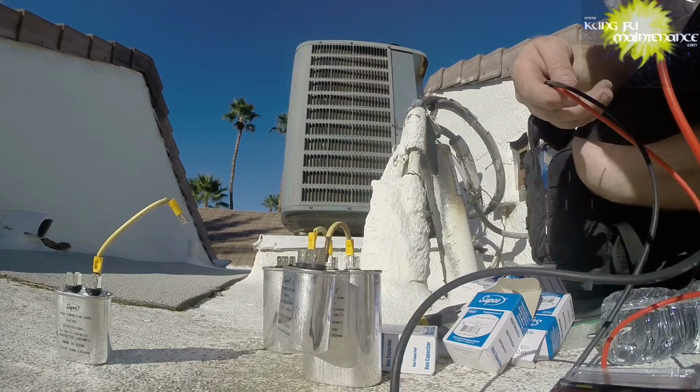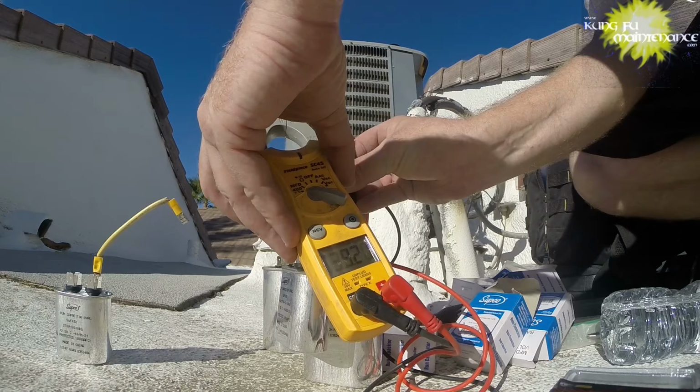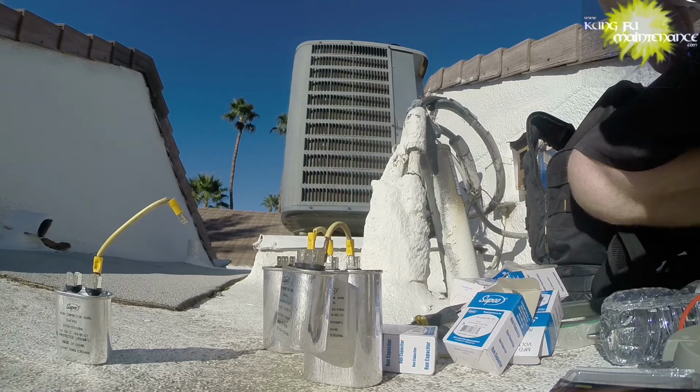Okay, so here's our capacitor test. Now we're going one lead to each side. It's common and Herm. And we got 39.2, so that's within the 5% margin. So there's our common and Herm.